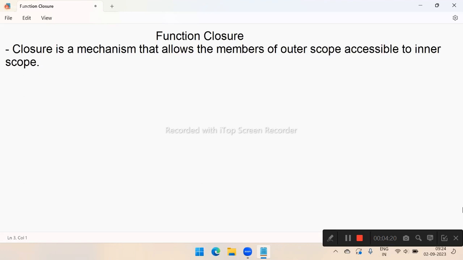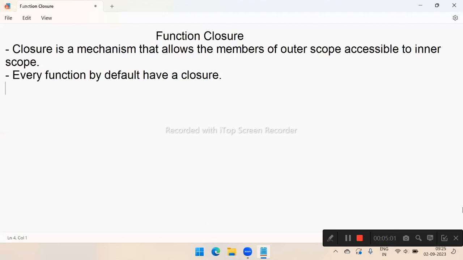That is called closure. So anything you declare in an outer block is accessible to the inner block. Any keyword you may use, var or let or const, this mechanism is called closure. So by default every function has a closure.